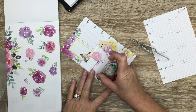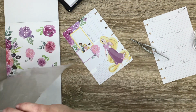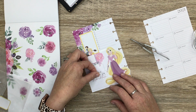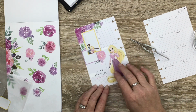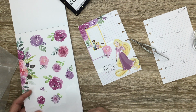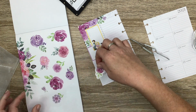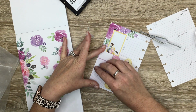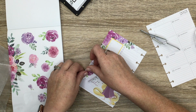Now I'm going to put a little quote down here, cover up this focus box. And so the quote that I found was in that princess sticker book. It says, "Make today an adventure." So I thought that was appropriate for a camping trip. So we'll put that there. And then I wonder if there is maybe some kind of smaller floral or something that I can pair with that. Most of these flowers are a lot bigger than I'd like for them to be, but I like having smaller florals to kind of line things like this, or to maybe frame them, I should say.